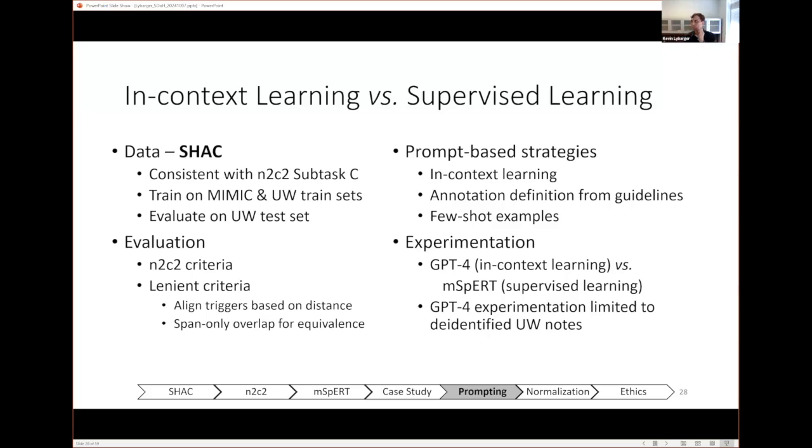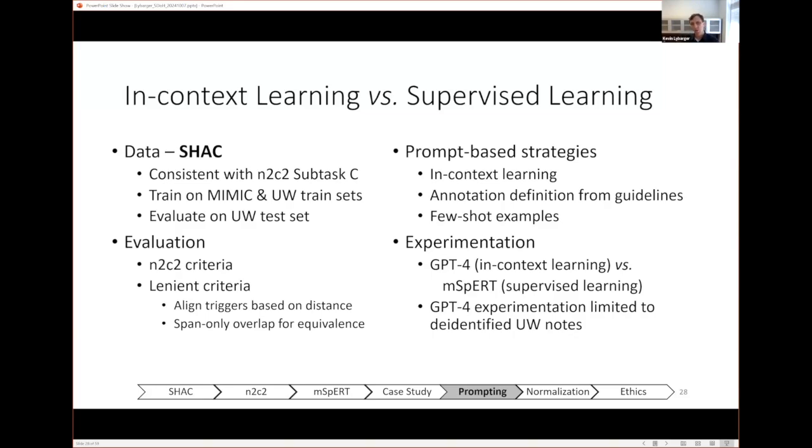So it's a much more relaxed constraint. And for the span-only arguments, instead of requiring an exact match between the predicted phrase and the exact phrase, if there's any overlap, we'll consider them equivalent. This lenient criteria was intended to just understand what the model is doing well versus not.